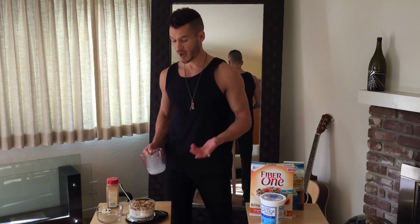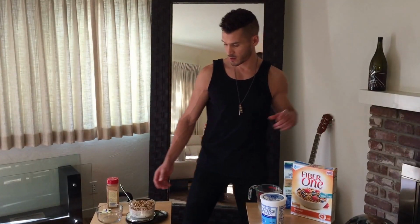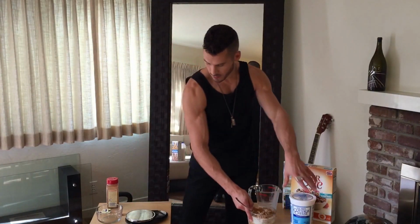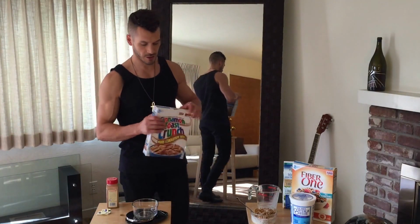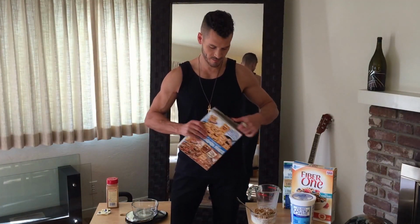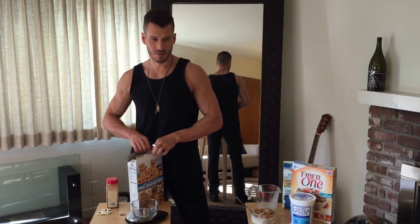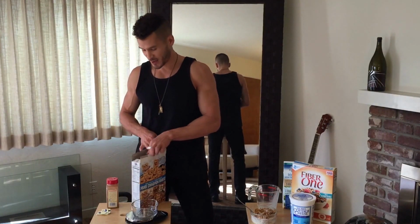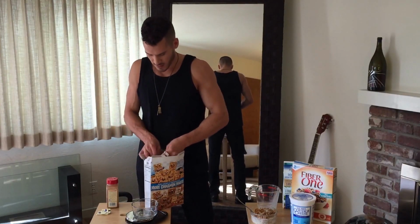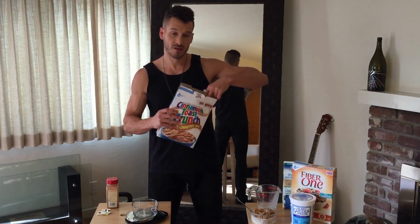So next, real quick, just for demonstration purposes, I'm going to show you what a bowl of Cinnamon Toast Crunch looks like. So we're going to do that real quick so you guys can see that. Obviously, less work with the Cinnamon Toast Crunch, but being in great shape, sometimes you gotta do a little more work, although you can have a lot of fun doing it. So, let's see if I can get this open.